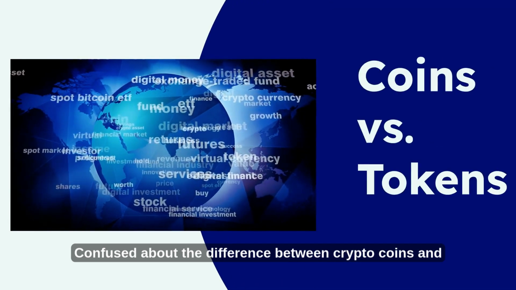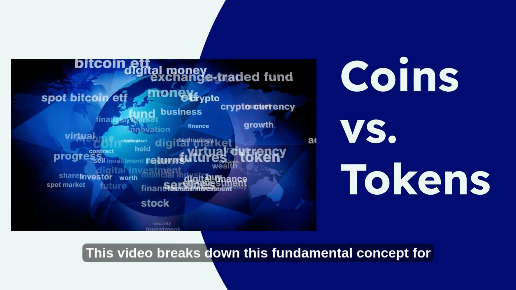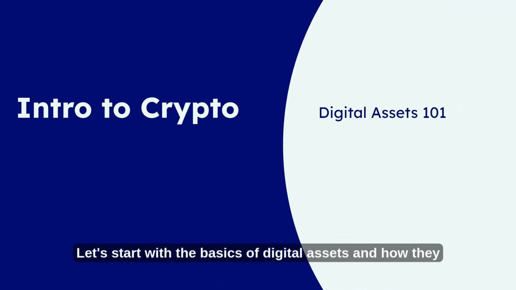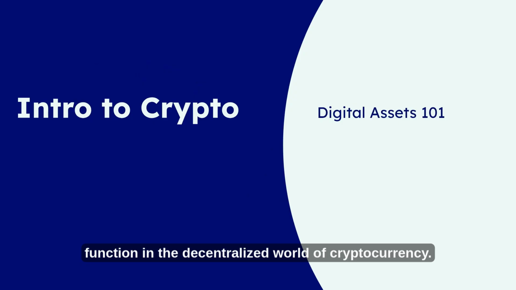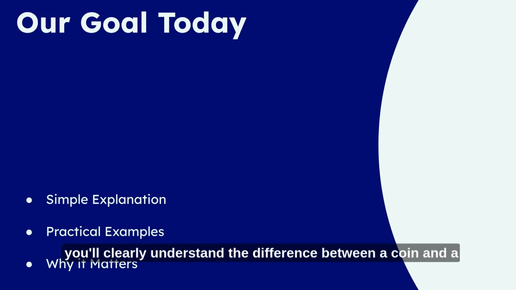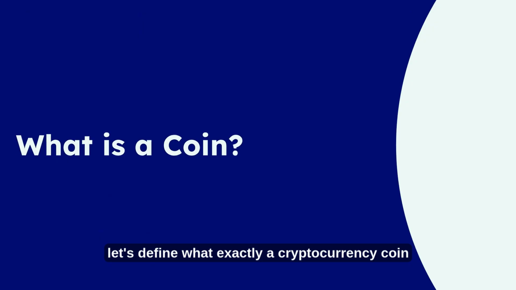Confused about the difference between crypto coins and tokens? You're not alone. This video breaks down this fundamental concept for beginners. Let's start with the basics of digital assets and how they function in the decentralized world of cryptocurrency. By the end of this video, you'll clearly understand the difference between a coin and a token, using simple language and real-world examples.